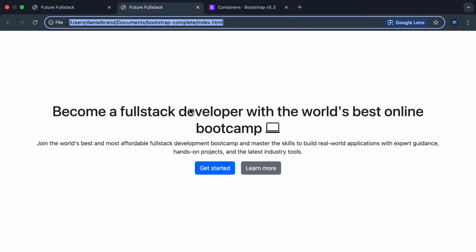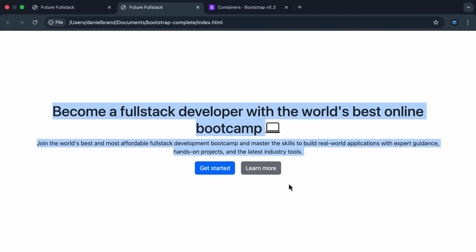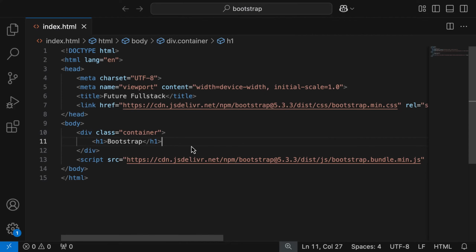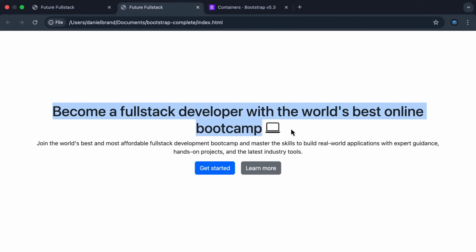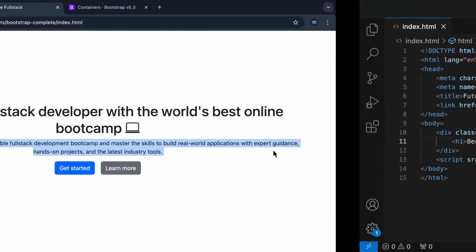Heading back to the completed page, let's now go add all this content in our HTML. So I'm just going to first remove this placeholder H1. Let's now add in a new H1. Now, just to avoid boring you, I've already copied the text, so it's sitting in my clipboard. In the description below, I have provided a Google Doc, which contains all the content, so you can also just copy and paste it. Now, just a note, this icon I didn't copy, and we'll be talking about how to add that in a bit later.